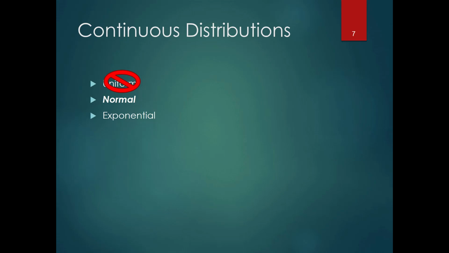Okay, so let's look at some examples. Let's start with the normal distribution. We won't cover uniform distribution because it's really not that likely in business. It would basically say that every value of x, say time, is equally likely. Well, that's pretty uncommon in business for all times to be equally likely, like 10 minutes to be just as likely as 85 minutes. So we'll just jump to normal distribution.